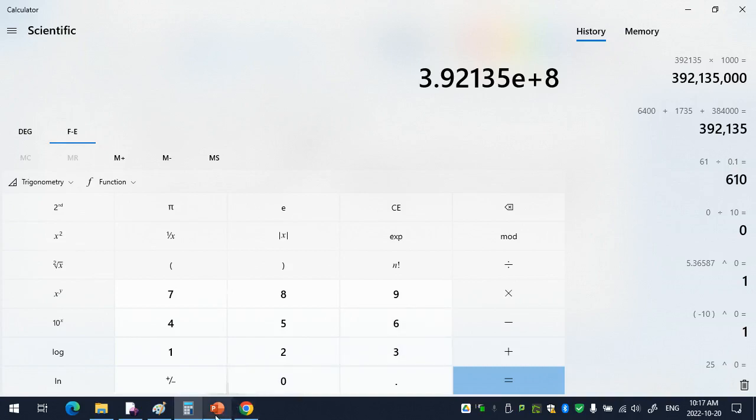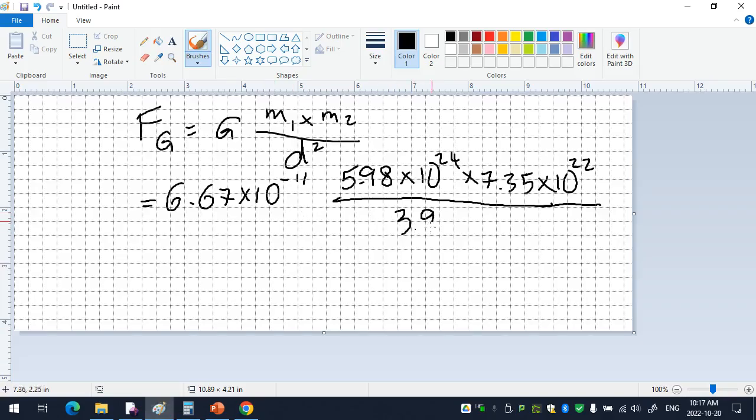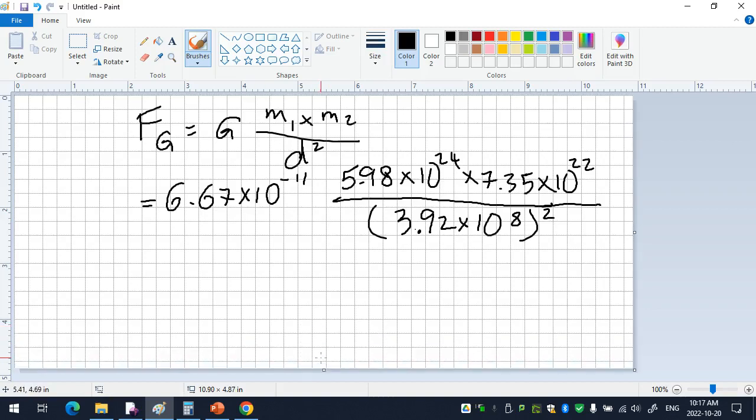All right, so it's going to be 3.92 times 10 to the 8, all squared. Okay, what can I do here? By the way, everyone, look at each one of those values. Each one of those values is written in scientific notation, which means each one has a number part and a power of 10 part. Is that making sense? Why not keep it simple and isolate each part? So I'm going to isolate this one with this one with this one and with what?